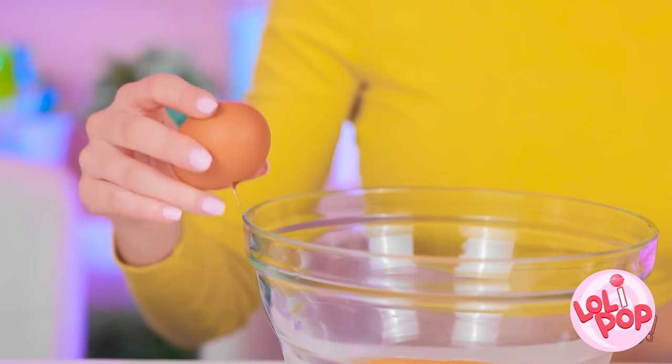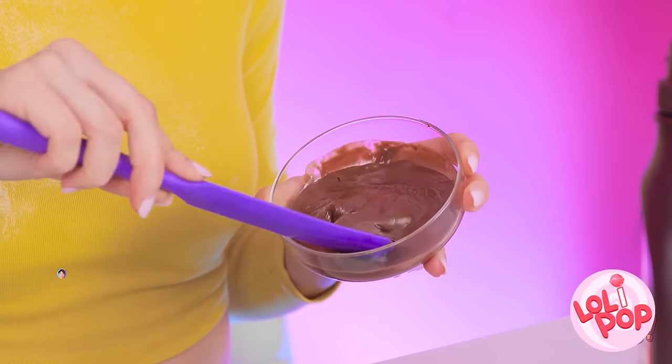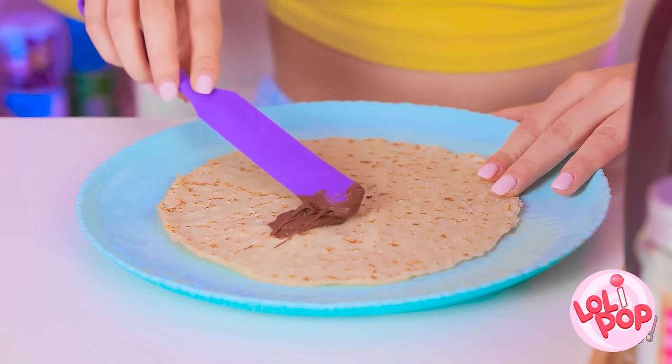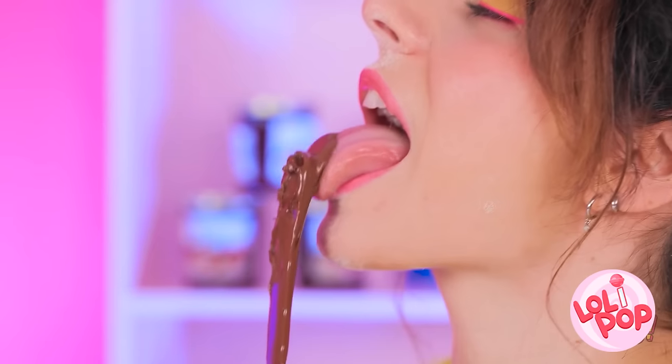I'll need a bowl. I'll start with the eggs — I don't want any shells. No one likes crunchy crepes. Next I'll add the milk. It's flour time! I probably should measure it, but I'm a maverick. Now I need to whisk it together — I want to make a light, fluffy dish. I did it! I made a crepe! I'm so proud! I'll put chocolate spread on it — I want it to be nice and sweet. I could lick the bowl clean. I'm gonna need more. Look at it! It's beautiful! More chocolate! I want all the chocolate! I think I deserve a treat. That's the good stuff. But something's missing — a banana! Does this mean it's healthy? Who cares, as long as it tastes good.